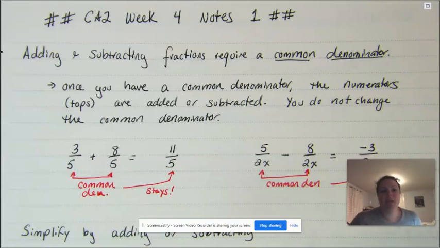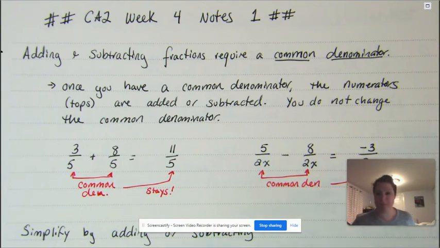So today we're going to take a look at our adding and subtracting of fractions. That's our next step. The first thing that you need to make sure that you have is a common denominator. Anytime you go to add or subtract fractions, you need to have a common denominator. Once you have those common denominators, adding and subtracting them is really easy.